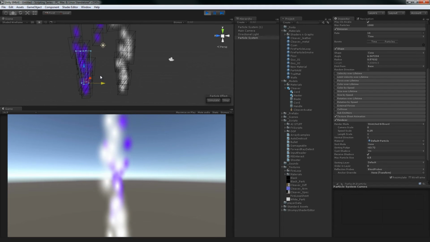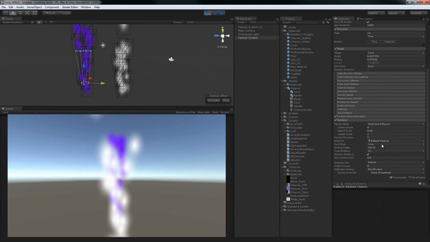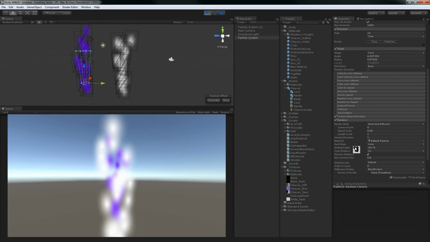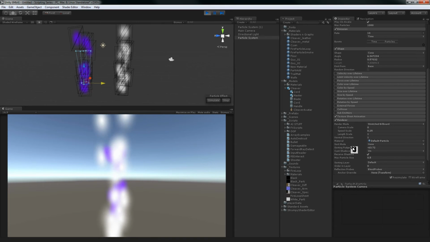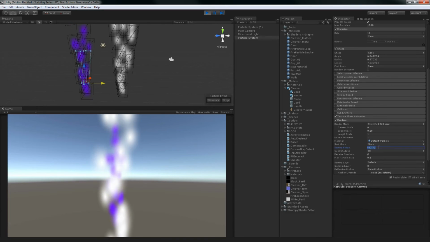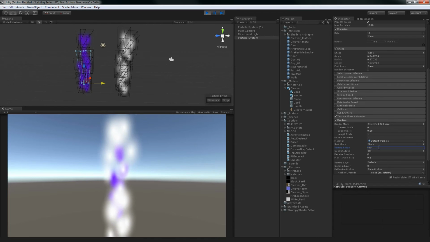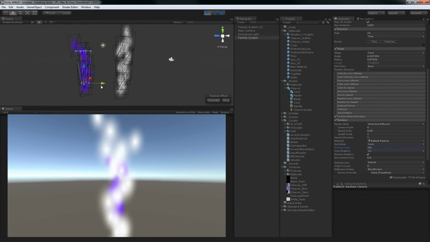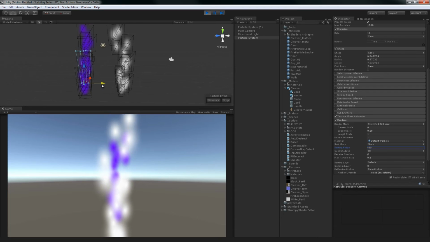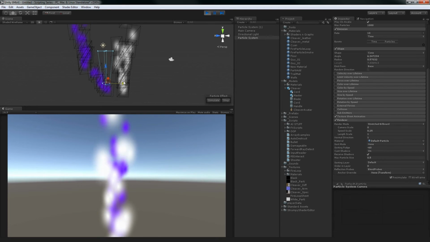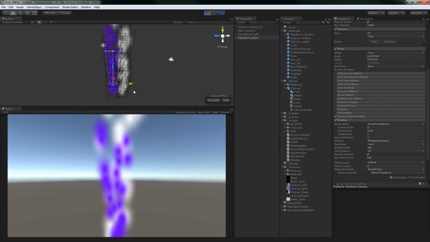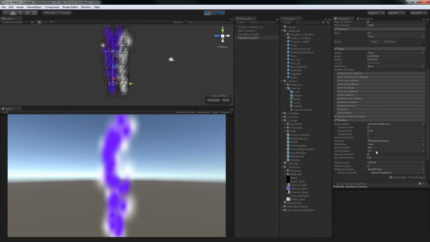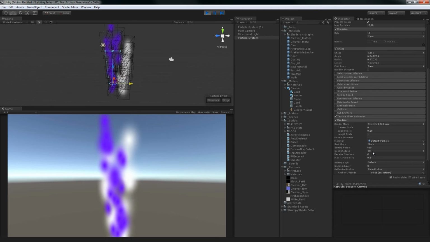Right there. And the reason why that's the case is because I believe this is a distance. So the fudge says that this is rendered, well, here, we'll just make it 60. So it's rendered 60 units in front of where it's actually at. So if I move that within 60 units of the white particles, it'll render in front of the white particles. That's kind of how that works. I could be wrong on that, but I believe that's how it works.